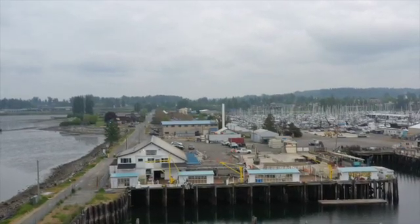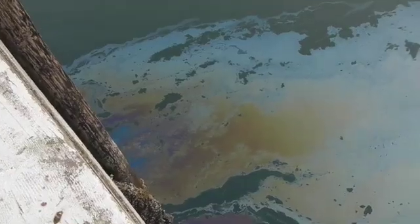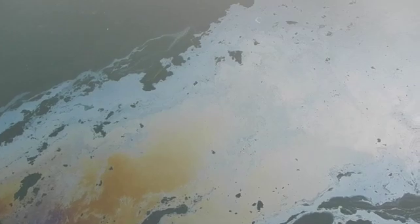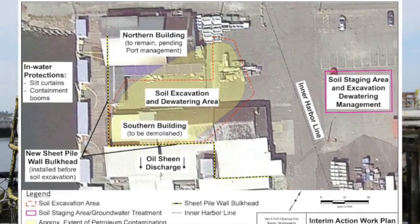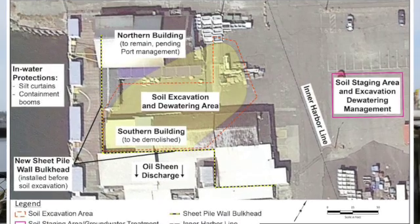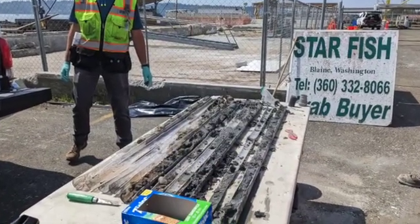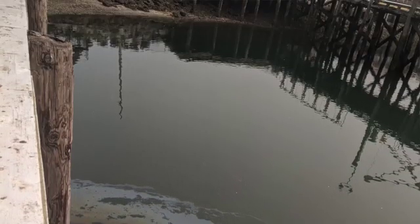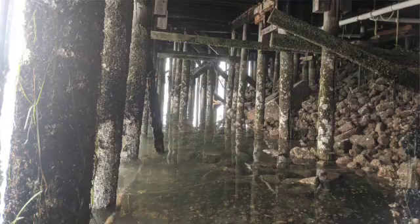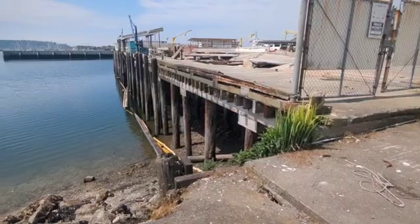Hi there, I'm Cris Mathews. I'm a hydrogeologist with the Department of Ecology and the Toxics Cleanup Program. The Department of Ecology is working with the Port of Bellingham to clean up legacy contamination on an old marine trade industrial related site here in Blaine Harbor. The site called CK Fish was formerly used for fish packing and processing over a period of about 60 years. In the course of working over that time, industrial releases and accidents allowed petroleum hydrocarbons, petroleum contaminants, diesel, hydraulic oil, and so forth, to contaminate soil and groundwater, and that contamination is migrating to the nearshore environment. So the state is working with the port to effect a long-term cleanup.